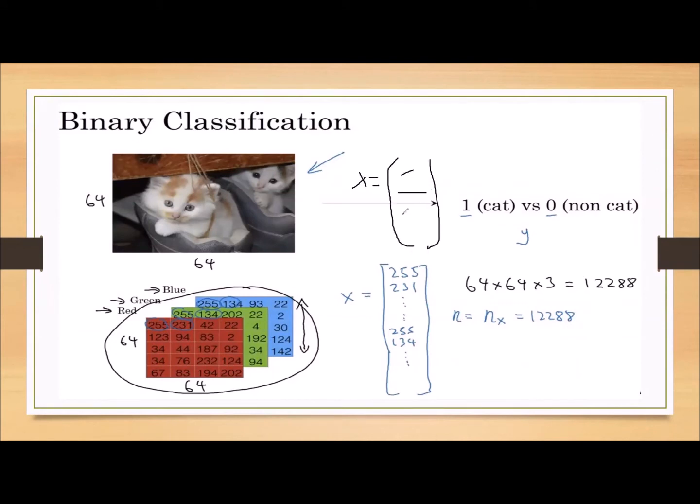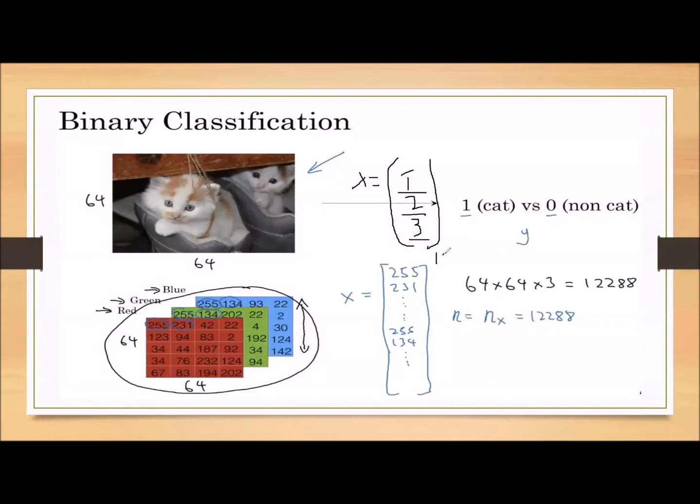I am dividing it into 3 parts. In the first part, these are the 64 by 64 values that are unrolled into a single column. These are the 64 by 64 values of the red color matrix, this is the 64 by 64 values of the green color matrix, and these are the 64 by 64 values of the blue color matrix. So all these 12,288 box values are now represented by using a single column. The matrix size of X is now 12,288 by 1.